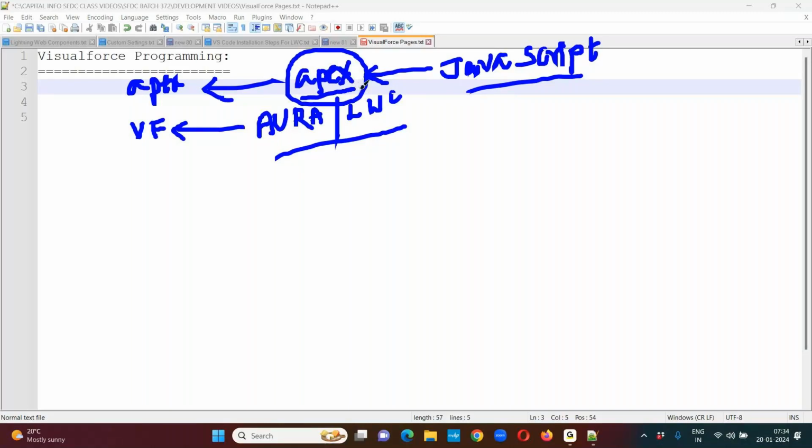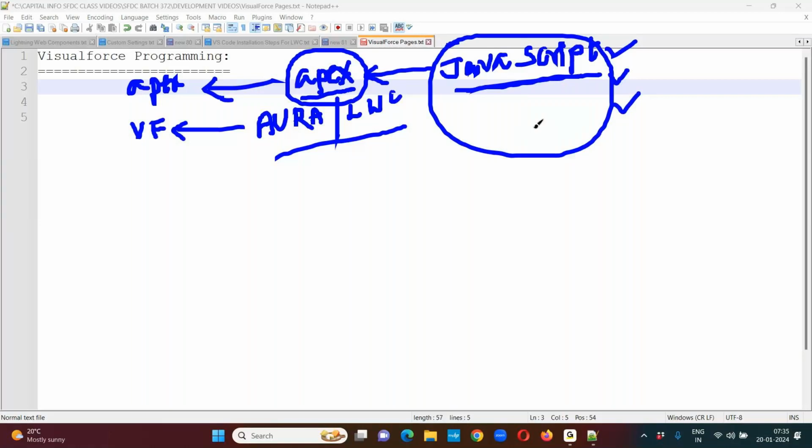But in JavaScript also we can query the data without writing SQL queries in Apex. Through JavaScript itself we can perform DML operations: insert, update, and delete. As part of Lightning, we have discussed all these things. Through JavaScript, we use the help of APIs, and by using those APIs we perform insert, update, delete operations, everything.